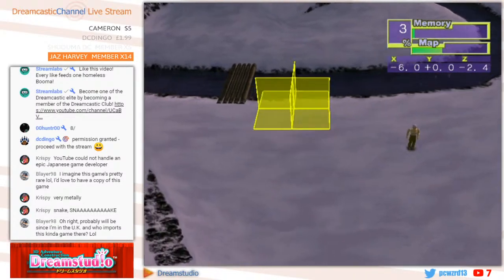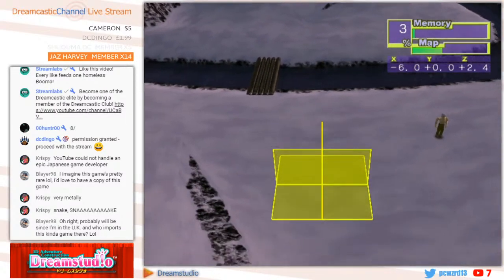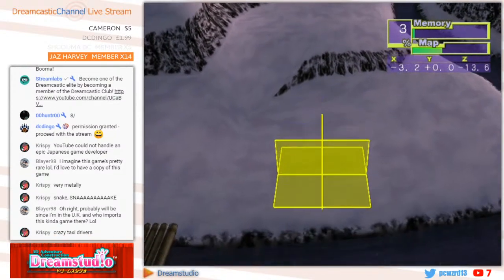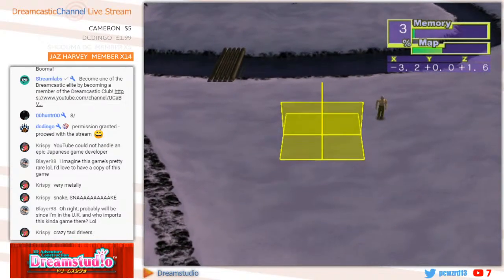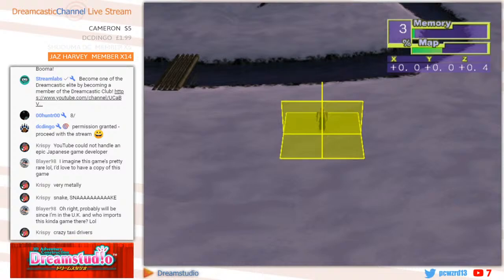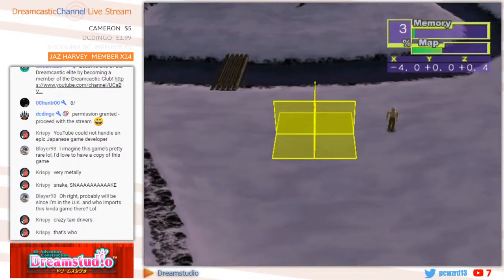Alright, so we got our map, and we got our background music. This is actually, I believe, the same exact thing as that other map, except it has snow on it. And it's dark out. You can actually change the time of day as well. But I think we'll stick with this.